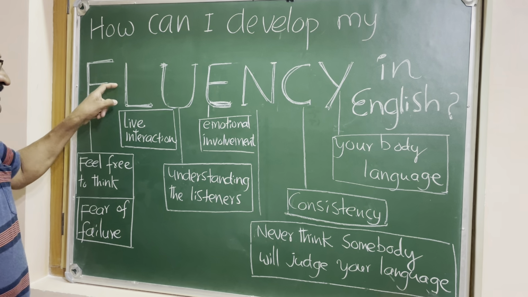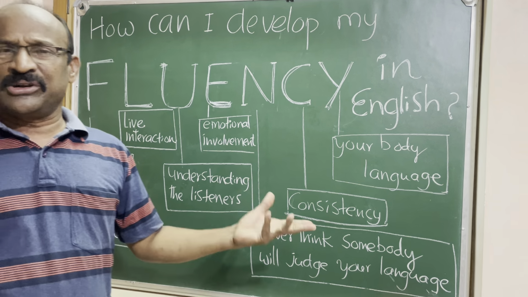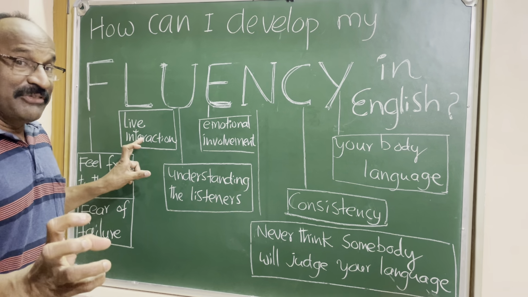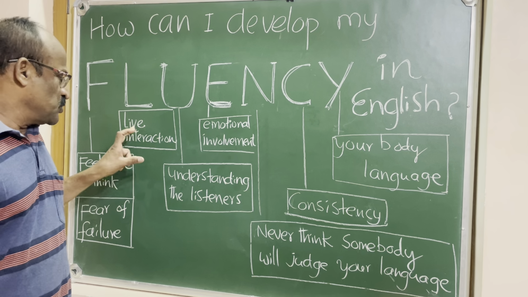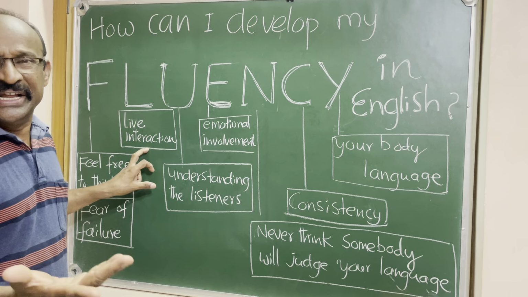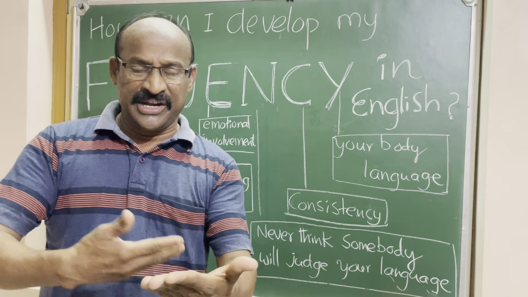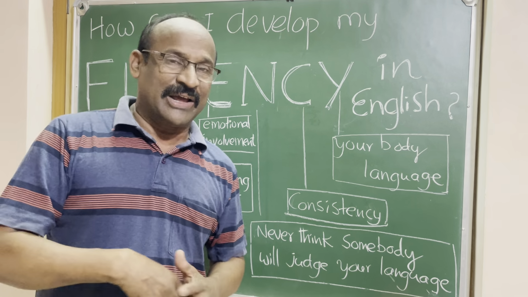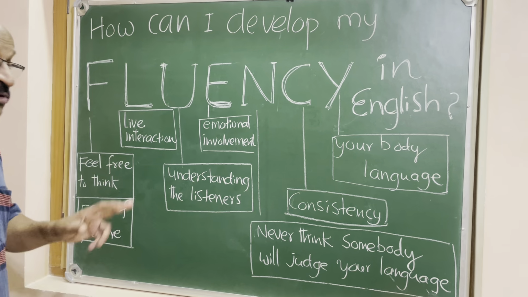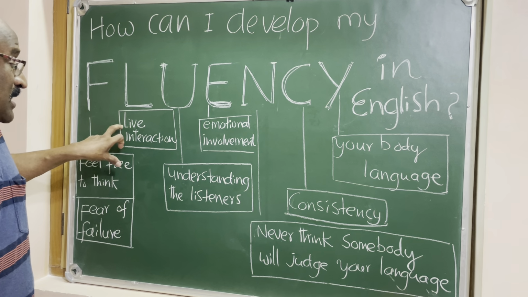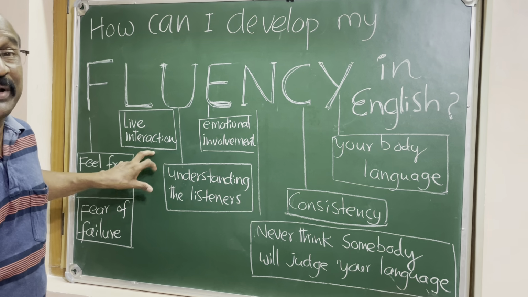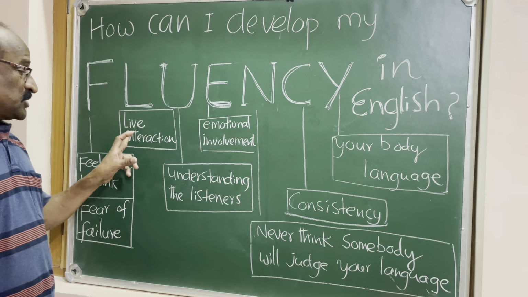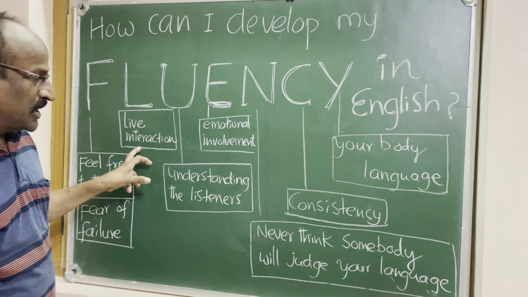Okay. And the second letter is live interaction. English is not our mother tongue, we are not native speakers. So it is an L2, that means a second language, whatever it may be. So there should be live interaction, not just reading, just cramming information, just reading grammar rules and regulations, nothing like that. Many people know about the language, but they don't have that exposure. Exposure can take place through live interaction, and then everything will be like your mother tongue. So live interaction is very important, very essential, and you have to practice live like a native speaker, like your native language.